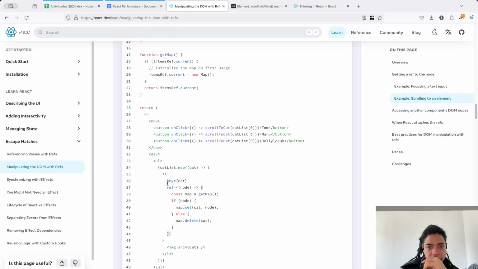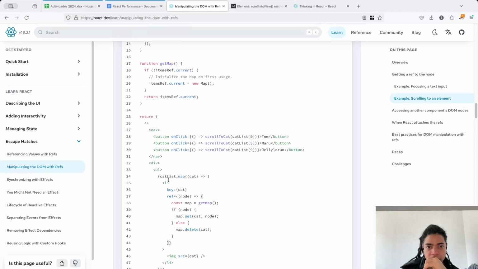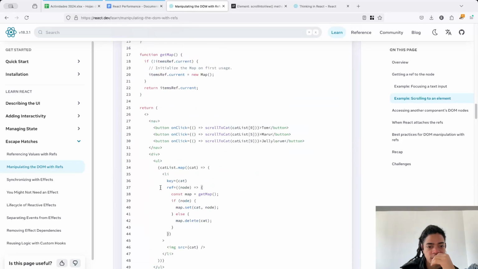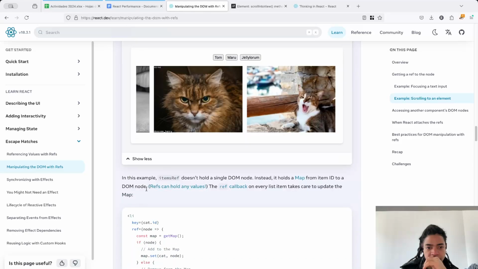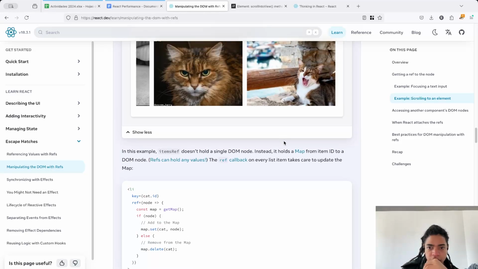They provide some sort of style for this. Exactly. ironRef doesn't hold any single DOM node. Instead, it holds a map from an item ID to a DOM node. Ref can hold any values, and the ref callbacks on every list item take care of updating the map.